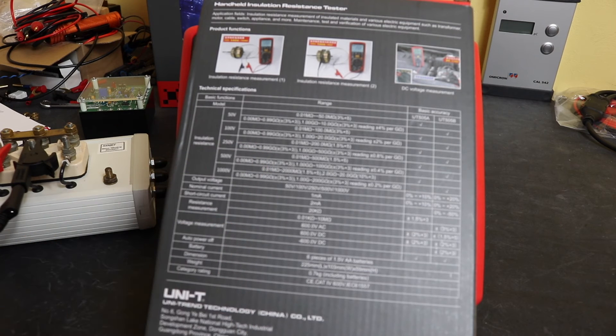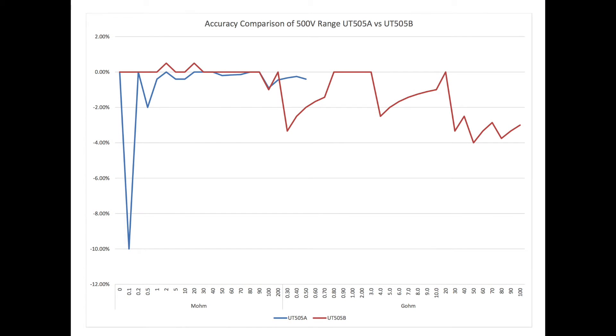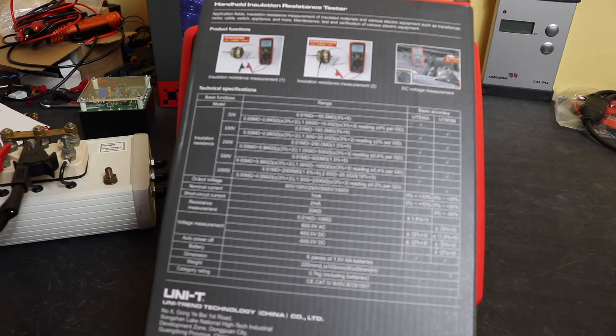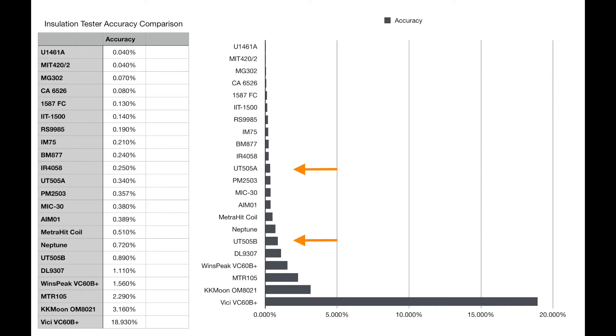Just put this graph up here - this is a comparison of the 500 volt test that I did. Obviously you can see that the UT505A stops at a much lower resistance, but it tends to be fairly accurate. If you look at the test line for the UT505B, you can see it's got a similar sort of accuracy down across the same range as the UT505A, but then you see that extended range for its test capability, but it starts to lose accuracy in that range. Overall when I did all my testing, the UT505A was 0.34% accurate and the UT505B is 0.89% accurate, as you can see in this plot here that compares all the insulation testers that I have tested over the years.